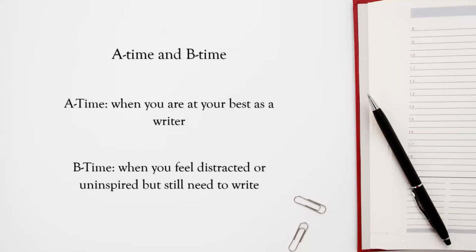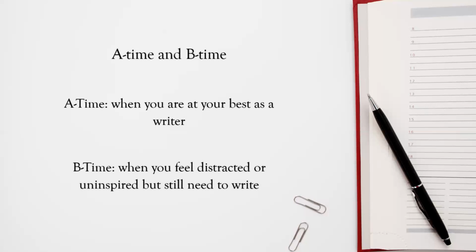If you only present yourself with a blank page and a vague goal of how much to produce for each session, but no sense of what or how, you will often find yourself frustrated and far less productive than you hoped. However, there are ways to make your scheduled writing time productive even if you are not feeling your best. You can think of your writing time as falling into two categories: A time and B time.